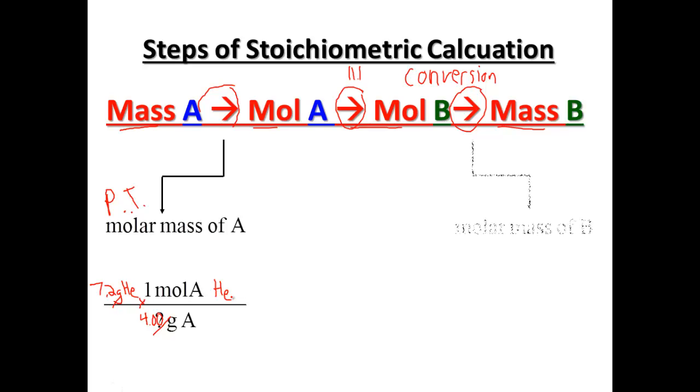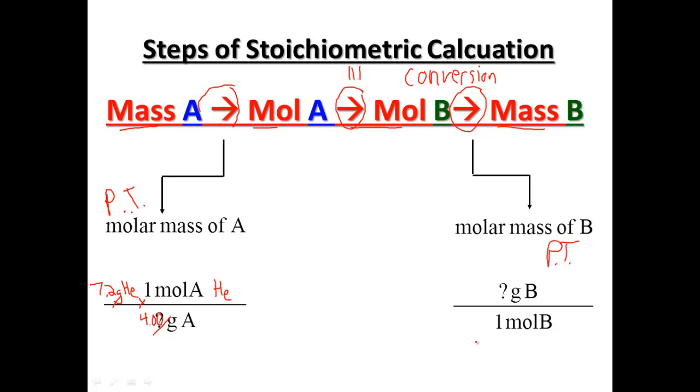Now on the opposite side, if we wanted to look at our conversion, molar mass, once you're in moles, to go back to mass, using the periodic table again, we could convert from moles of a substance, now on the bottom, to the amount of grams of substance on the top, using that periodic table number.